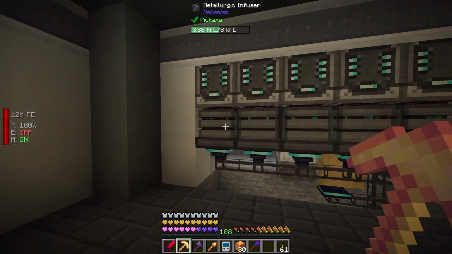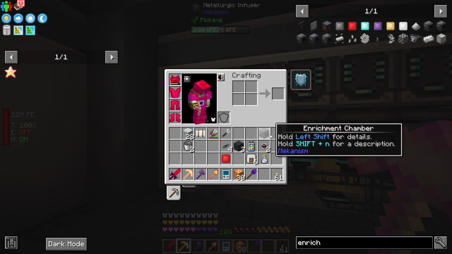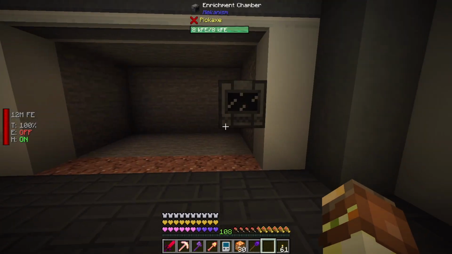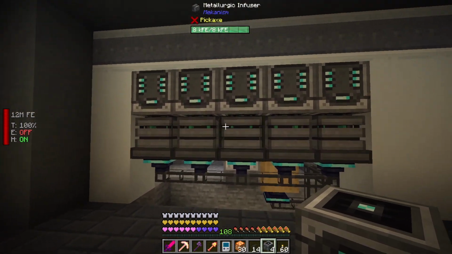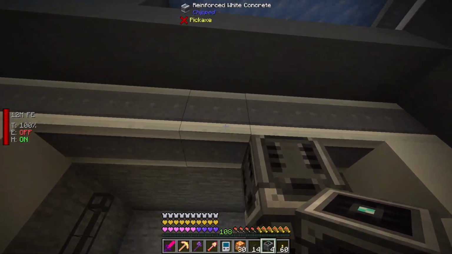Okay, so we're going to actually have to go ahead and probably make a little bit of stuff to make these enrichment chambers first. So we're going to probably have to go ahead and just put 1 enrichment chamber down, just like this. Now that I think about it, we might not actually need the exact amount of this because we actually only probably need 1 of these for redstone and 1 of these for diamond.